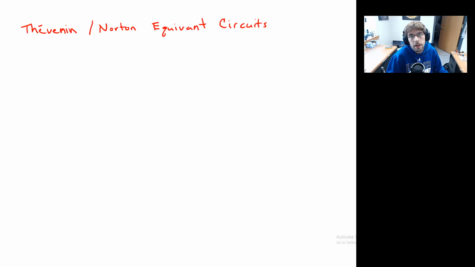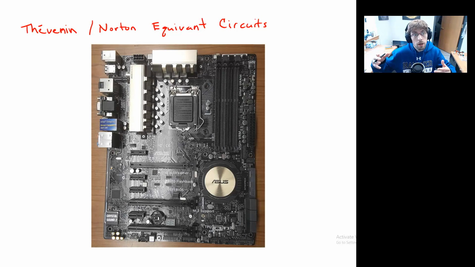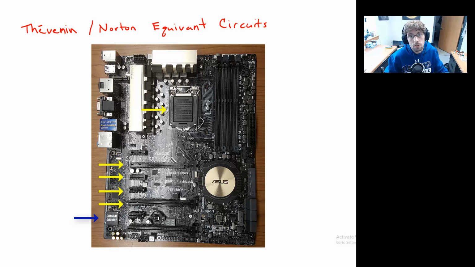The last topic that we have to discuss for the chapter is a topic of Thevenin and Norton equivalent circuits. Now, the idea here is that circuits can get rather complicated. They can get large, they can get arduous, and usually you have people from different teams working on different portions of the circuit. You can imagine something like a motherboard where one team might be working on the sound card, another team might be working on the processor unit, and another one with the PCIe lanes connecting the processor to various peripherals, if you will.